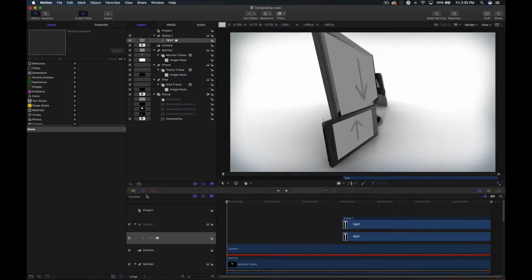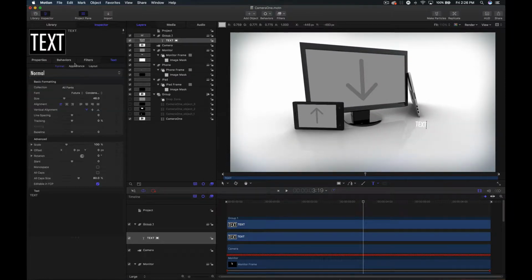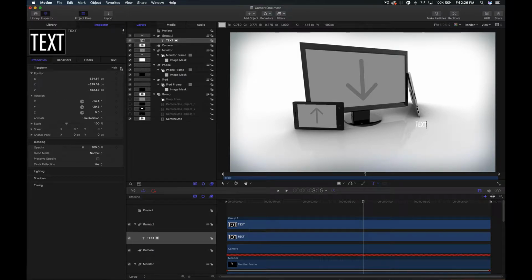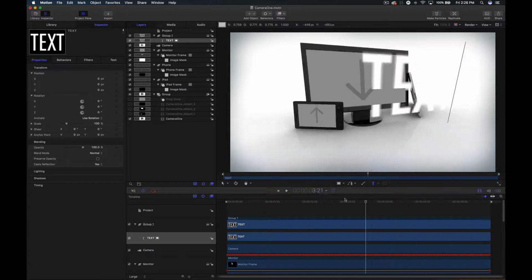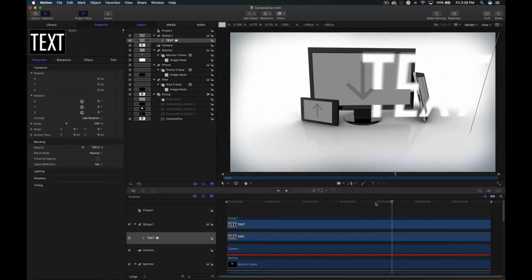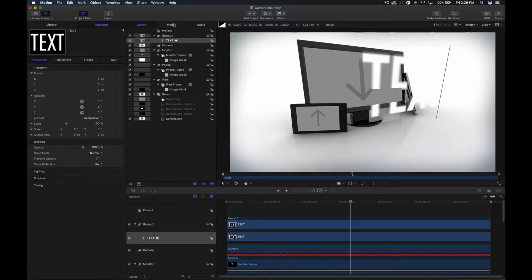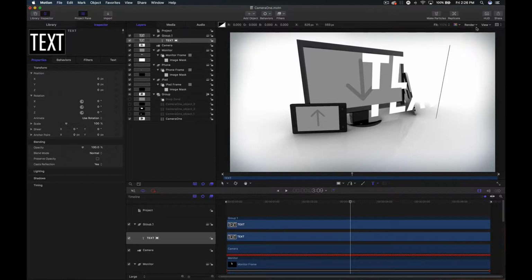Now, of course, I have that in a random spot. Let's zero it out and see where it sits at. As you can see, it sits right there in the screen and I didn't have to do anything. I didn't have to animate it or anything. It's just sitting right there. Of course, it's pixelated because I don't have best quality turned on, but then you'll see it render out completely.